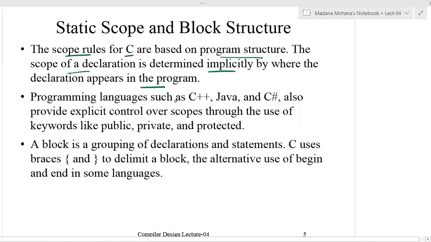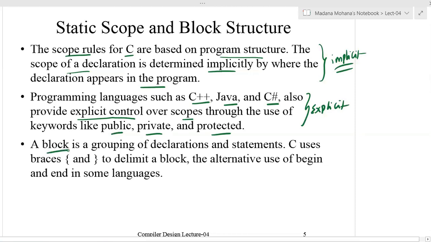Programming languages like C++, Java, and C# also provide explicit control over scopes through keywords like public, private, and protected. So here, explicit control is allowed, whereas in C only implicit control or access is allowed.